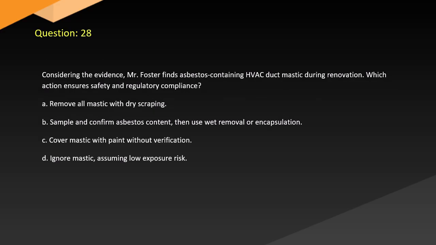Question 28. Considering the evidence, Mr. Foster finds asbestos-containing HVAC duct mastic during renovation. Which action ensures safety and regulatory compliance? A. Remove all mastic with dry scraping. B. Sample and confirm asbestos content, then use wet removal or encapsulation. C. Cover mastic with paint without verification. D. Ignore mastic assuming low exposure risk.